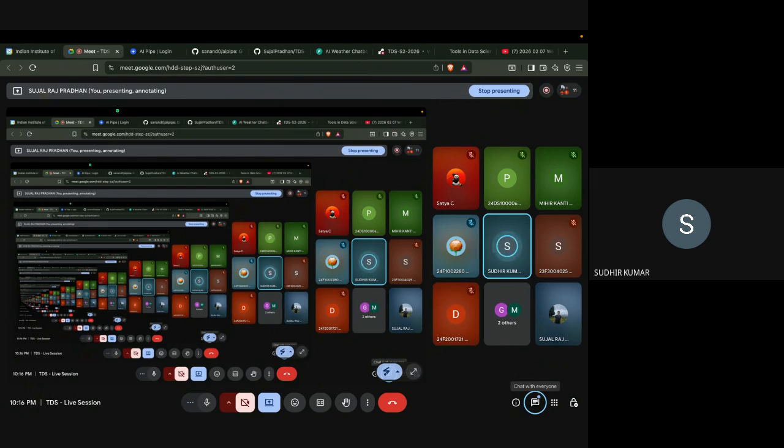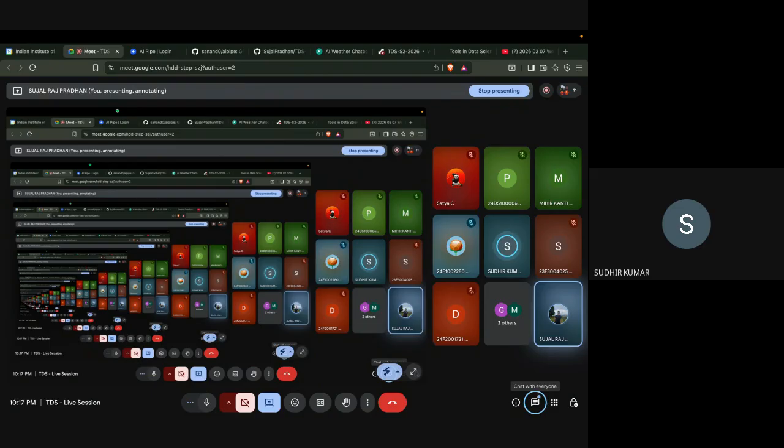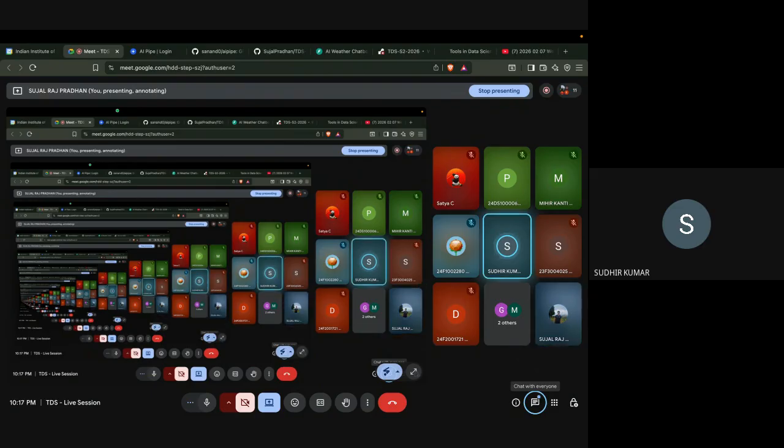If we have done MAD 1 and MAD 2, then it is quite comfortable to go through it. But my request is there are some students who are trying to do the data science first, so we need to think from that point of view, what they have learned, because this TDS is part of those things.